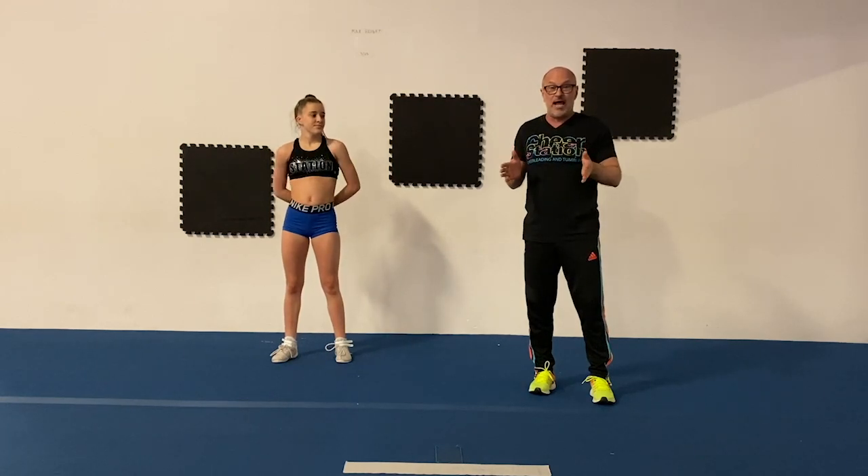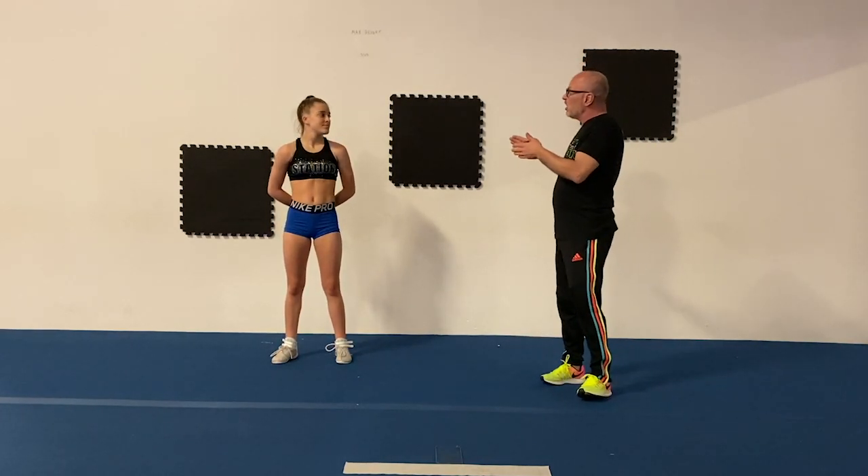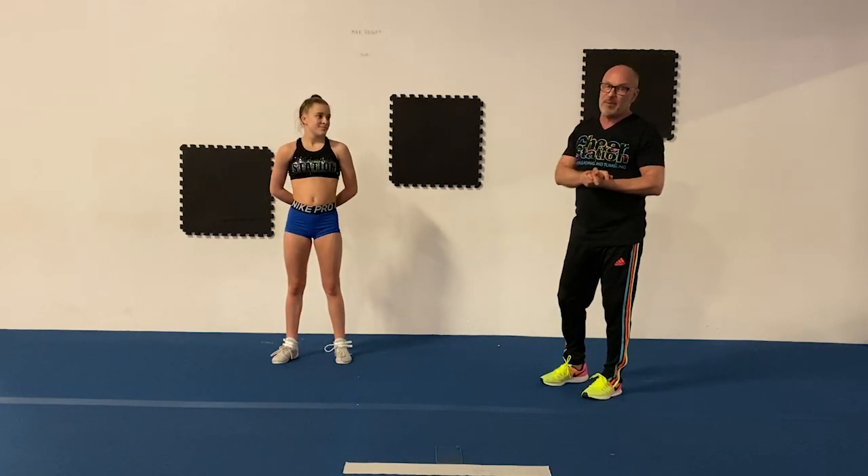Notice that each exercise we've done today is working on core power and getting off the ground. She's maintaining a tight core in her abs and using plyometric dips — big power and explosions between those exercises. When it comes to the wall jump, notice Ava maximized her height even higher than expected. Mark your spot and then raise that mark each day. Try to go for a new higher mark on the wall to work on your speed and height. You can do 15 seconds or 8 to 12 reps of each thing, and then start consolidating those into less recovery time so you can also build your endurance.